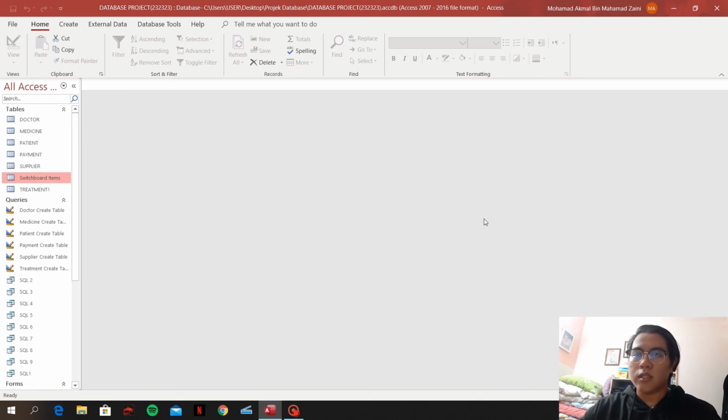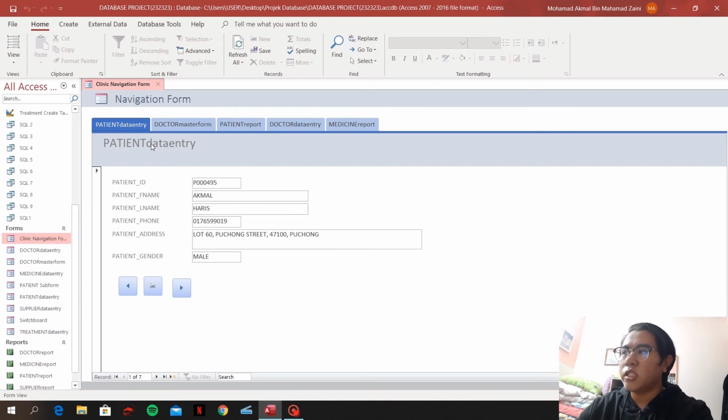Next is the navigation form. We click on the navigation form. For the patient data entry, we can see the details of the patient, such as patient ID, first name, last name, phone and address, also gender.